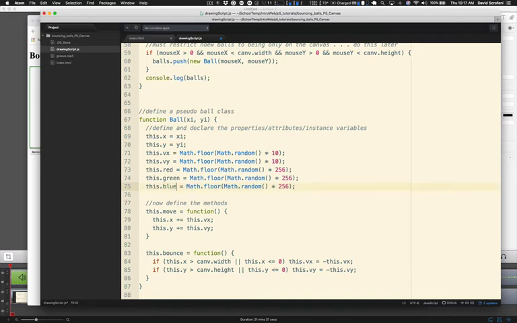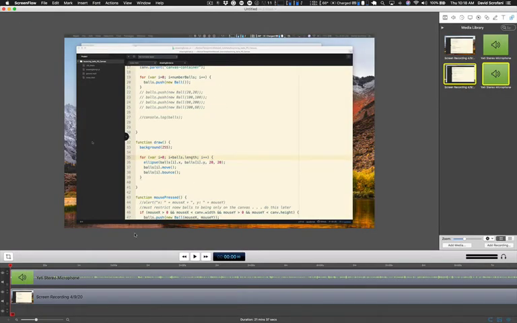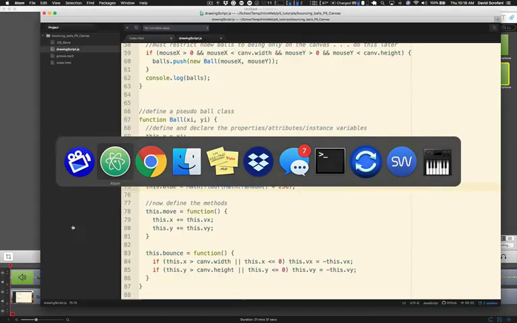And let me just stress again that all I'm doing here is defining properties of ball objects. So I can call these whatever I want to. The fact that I've chosen to call them red, green, and blue is just for our own sake of understanding. When we look at these things, it'll be more clear to us what we're dealing with. But this is not something that the system understands yet. So I've got red, green, and blue as my three properties within my ball class.